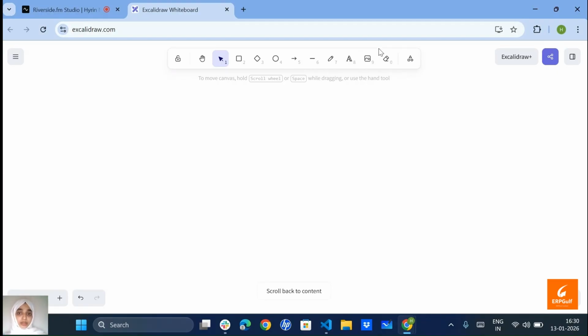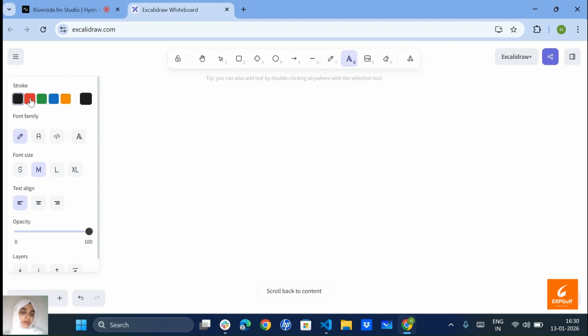RAG. What is RAG? Basically, RAG is nothing but retrieval augmented generation.